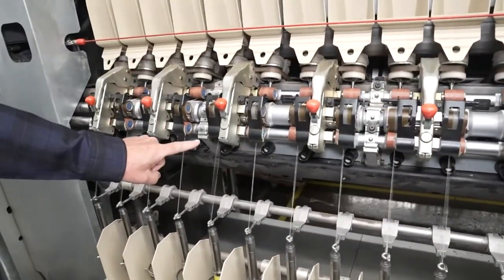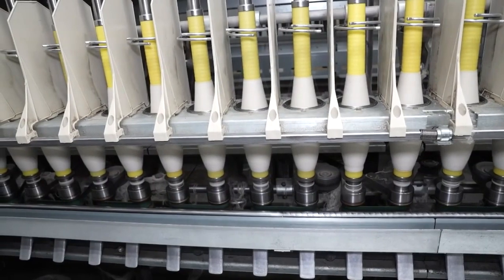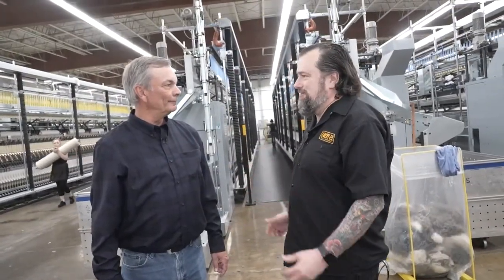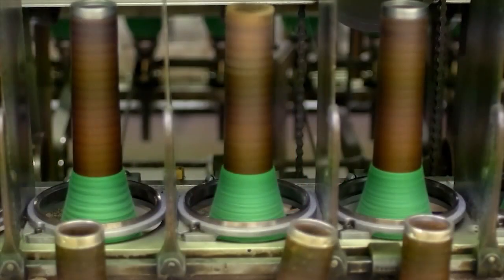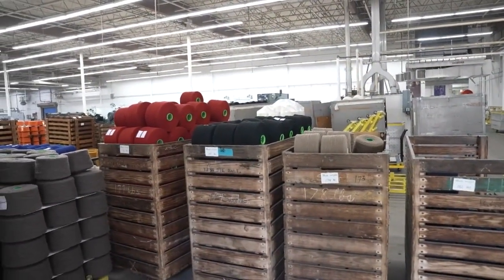In spinning, what we do is put twists on the yarn to help its tensile strength. We have a pinch point here and a pinch point there, and the yarn is being twisted in the middle. The idea is the continual flow of yarn to build a nice tube of good quality. There are 330 positions on three machines on one side and 160 positions on two machines on the other. We look at output in yards. We're producing typically about 160,000 pounds of yarn a month, which adds up to about 2.2 million pounds of wool consumed per year.